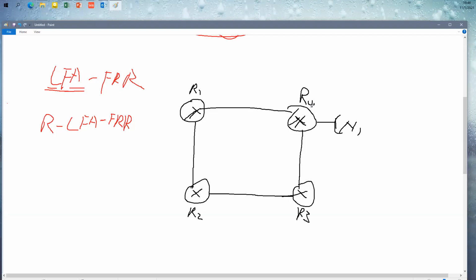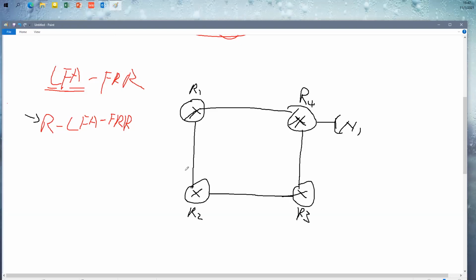The usage scenario for RLFA is a little bit wider than LFA. I mean, more usage scenarios will be covered if we use RLFA to do the calculation. Okay, so RLFA is thinking like this.